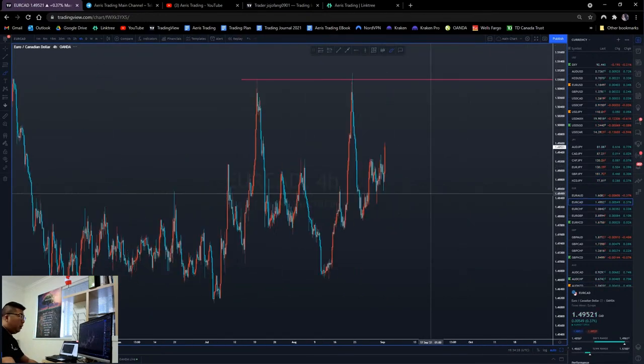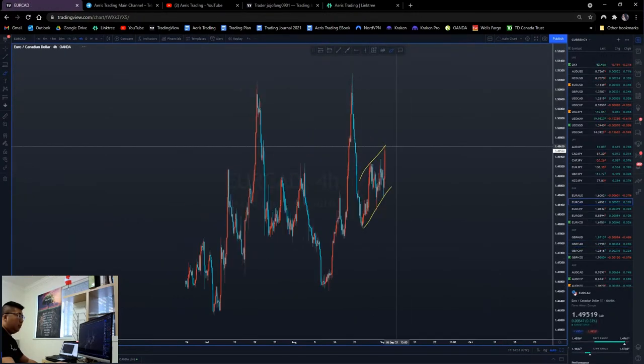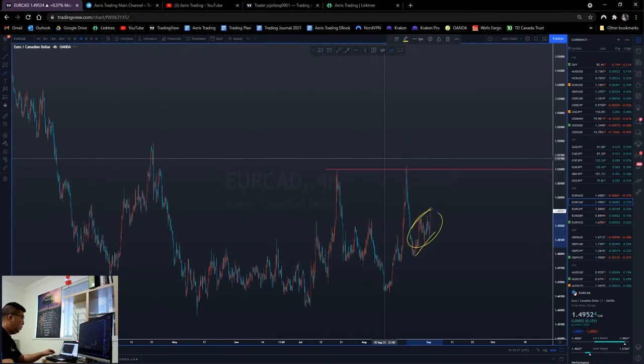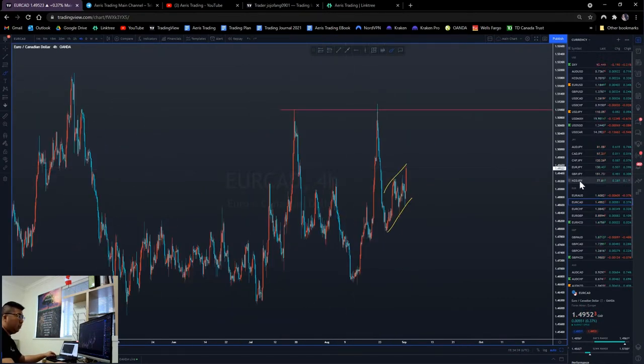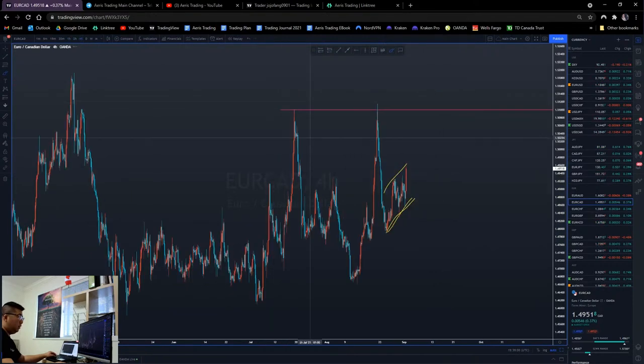Euro CAD, same idea with dollar CAD and pound CAD that some of you guys have pointed out. I'm more looking at the CAD: is it going to get strength? Euro CAD is the same as Euro Aussie. When I mentioned it, the only thing I saw was a double top, so I wasn't interested in these sells. But it looks like it is creating a bigger consolidation. Potentially looking for a sell is okay if it fits your plan.